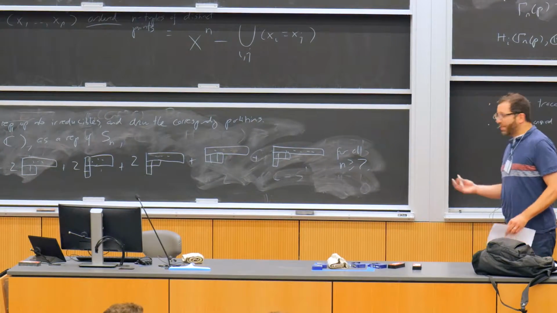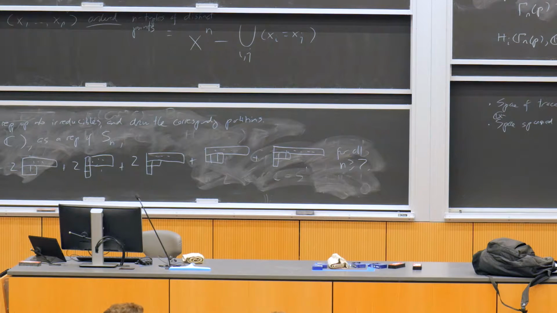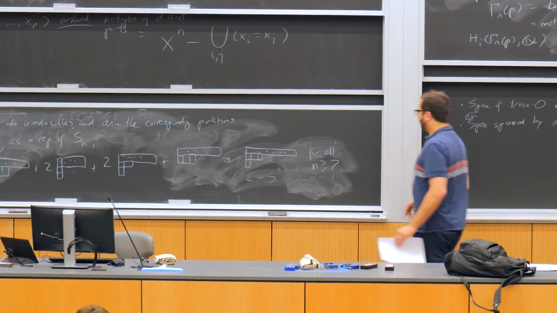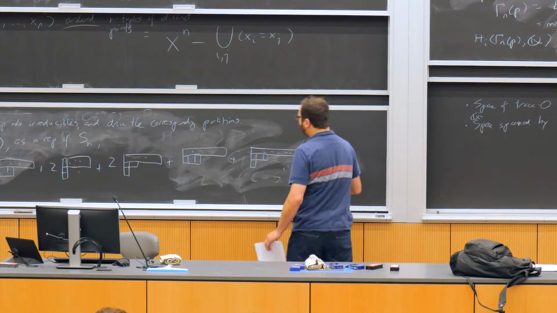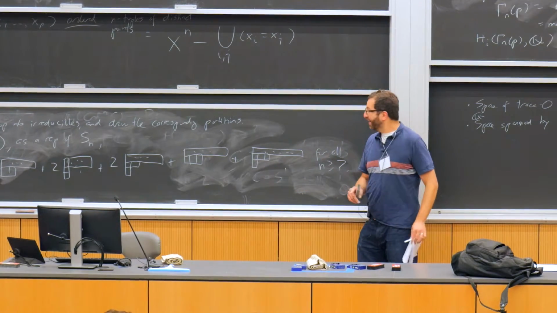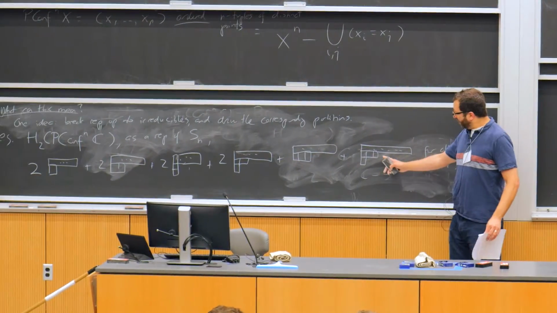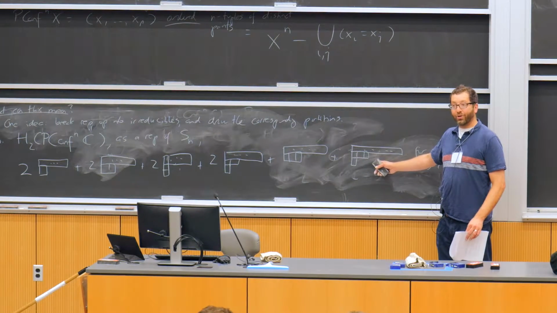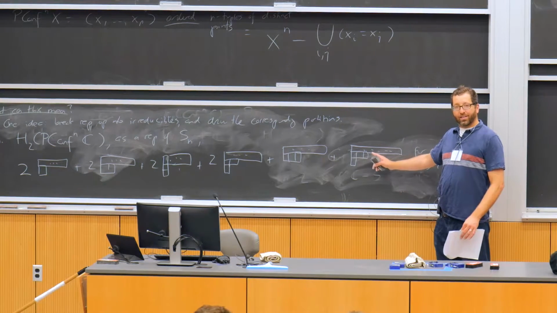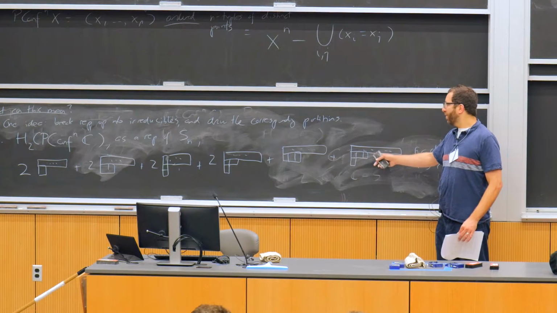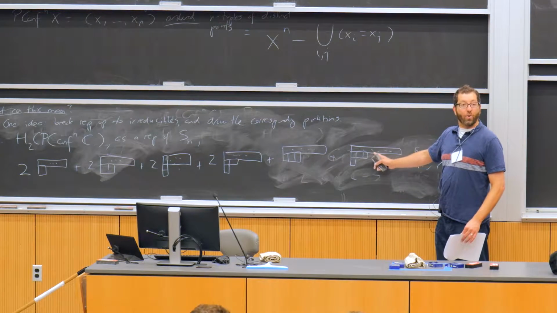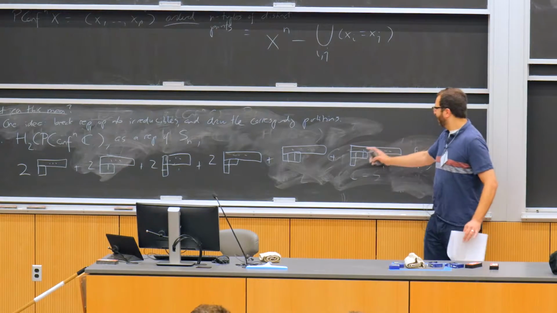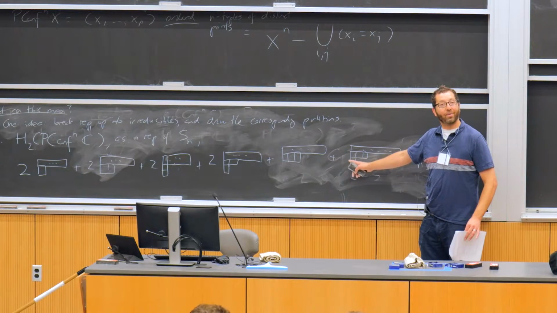I want to talk about a different, more category theory flavored way of thinking about how to address this question. Maybe I'll comment again for the fans of classical representation theory of Sn. If I look at this guy and say, okay, this corresponds to some representation of Sn for each n. What's its dimension? There's a formula for this, and it's not hard to check by pure thought that the dimension of this is always a polynomial in n, at least for n large enough. And the degree of the polynomial, this is cool, is the number of boxes below the top row.